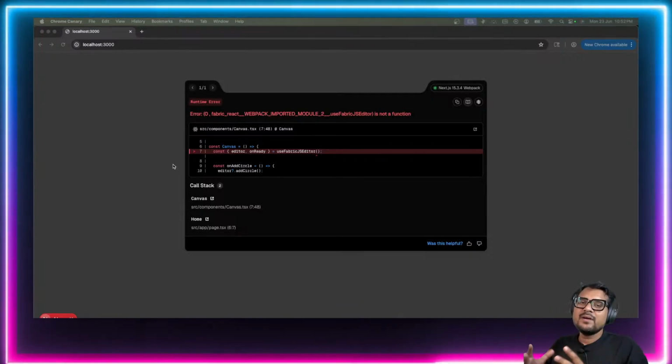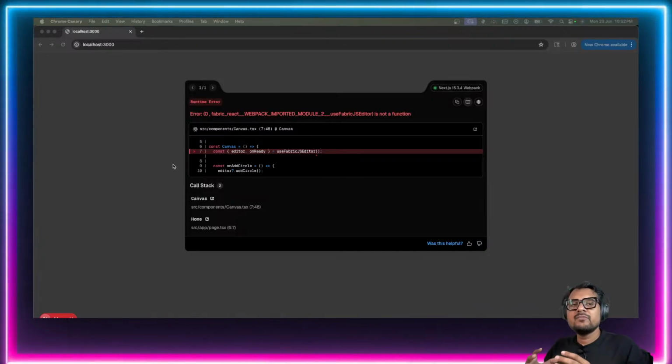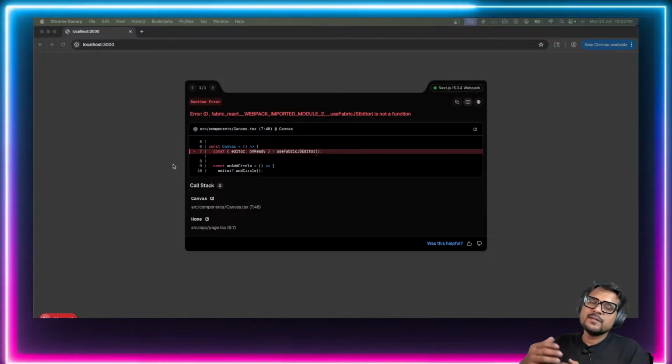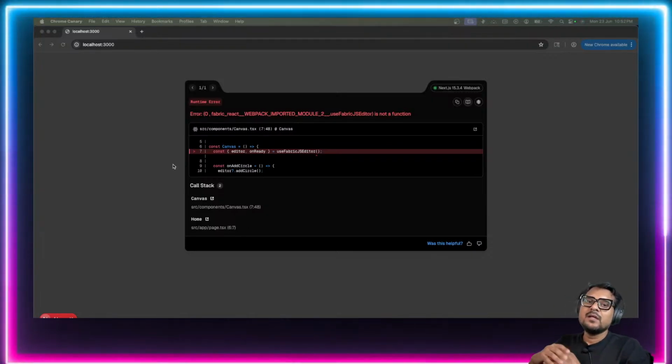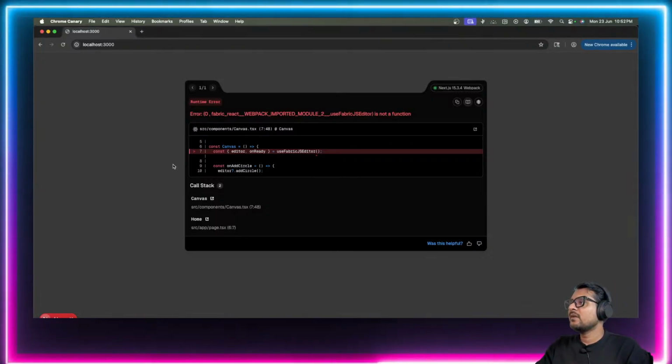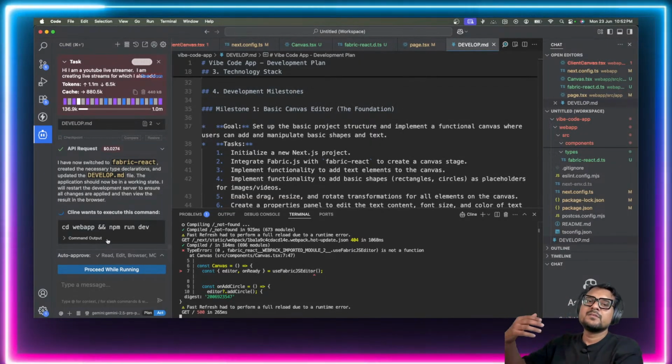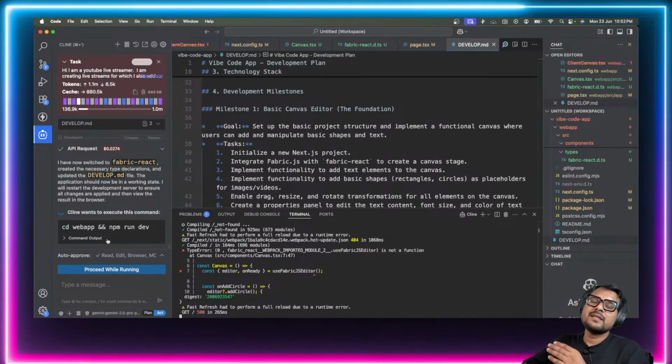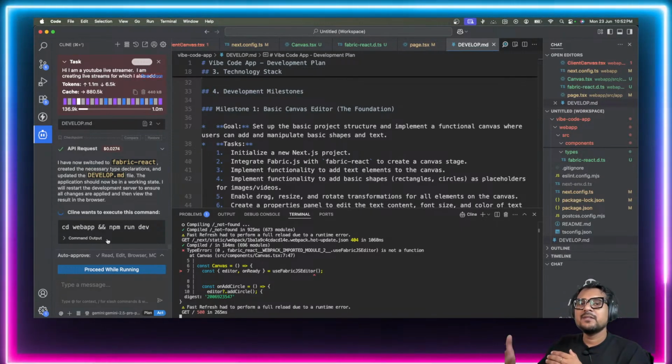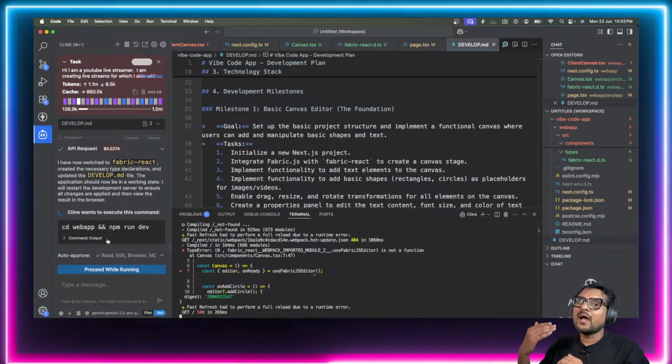But I'm already a developer, so I like to have control in my hands. I like to see what code it is writing, what files it is creating. That's why I like Cline, this particular interface, where before taking any action like editing, writing, creating or deleting a file, it always asks us, right?